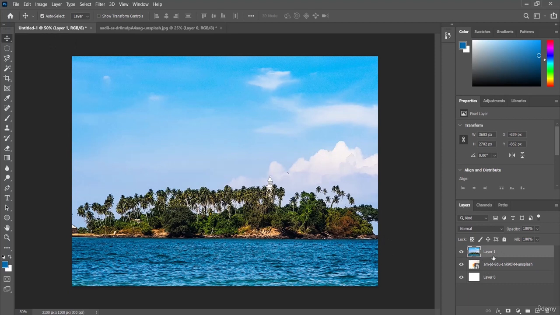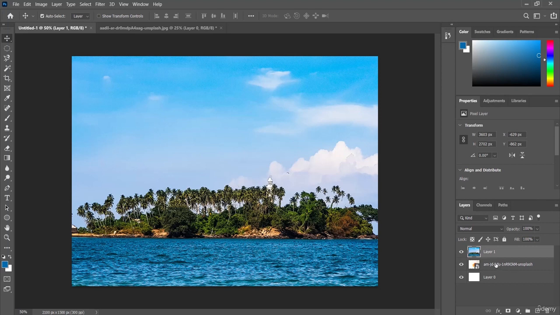You can see we have layer 1 at top. If you consider the position, layer 1 is at top, this Unsplash layer is placed second, and layer 0 is placed third. Right now, if you want to preview or work on your orange layer, because this layer 1, the island image, is masking it, you can do it in two ways.